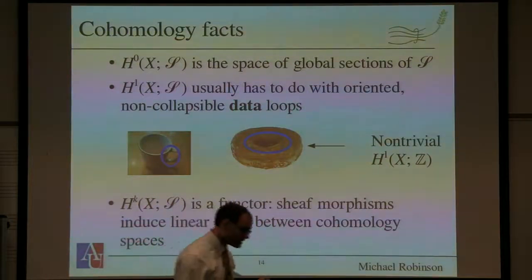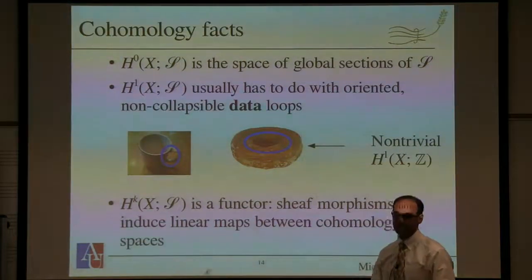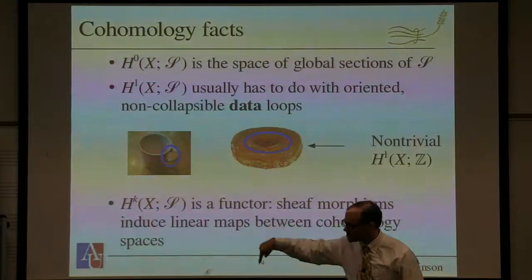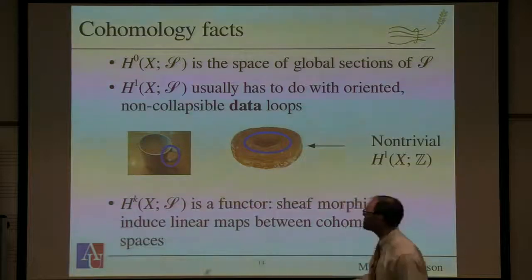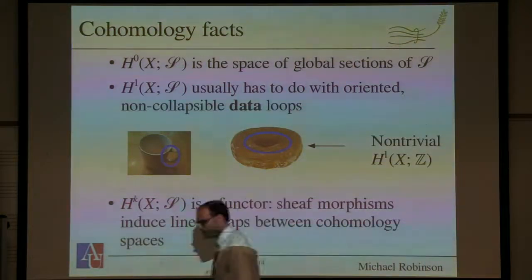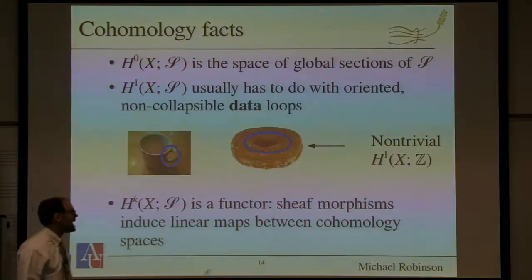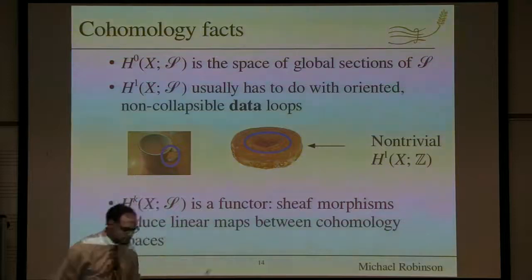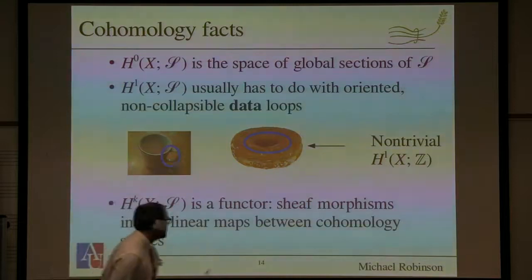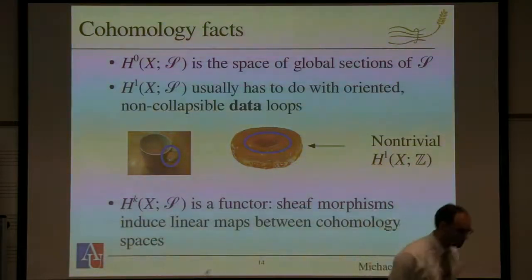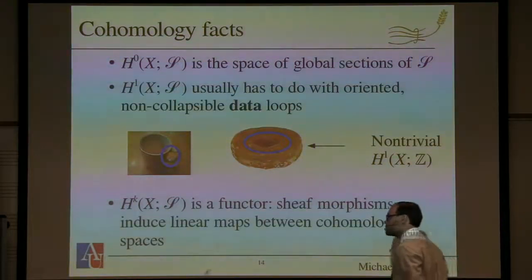So in particular, and that's a theorem, if you're looking at wave propagation on graphs, anytime you have a resonance mode where you have a wave that starts up, travels around the loop, and comes back exactly in phase with what it started with, that turns out to be an element of H upper 1. Those are resonant states, and really, that's the right intuition to think about these things. They often look very much like non-collapsible loops, but now we've got the additional constraint that the data is somehow consistent.